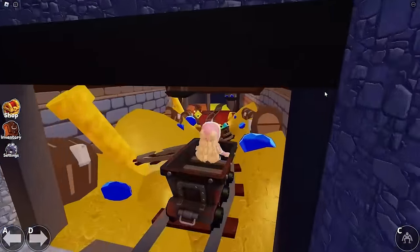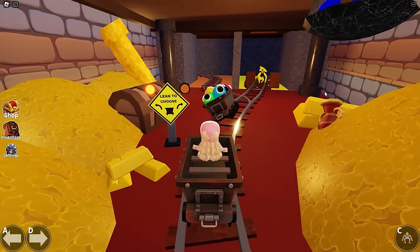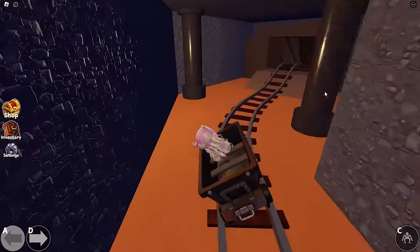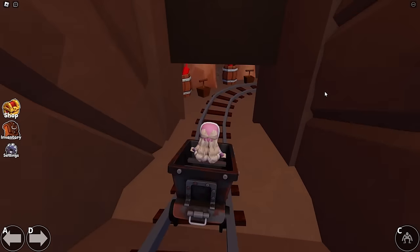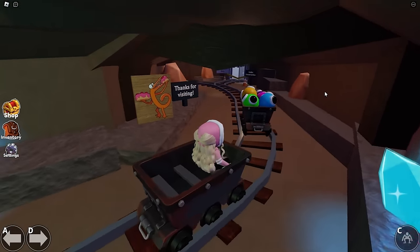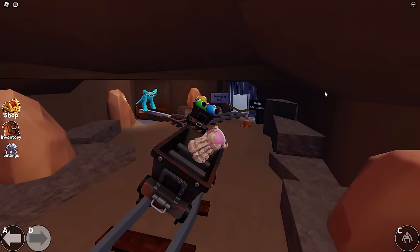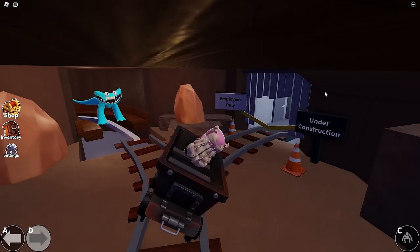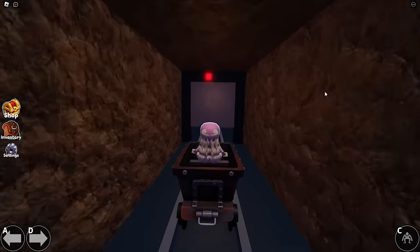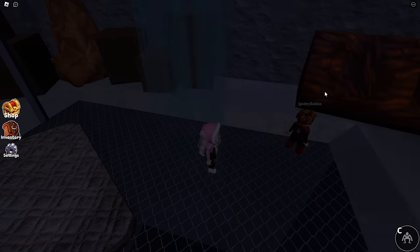Oh, what is this? Bro, seems like I am in a yellow cave. And I saw two made diamonds and gold here. Okay, we gotta choose a path, but we're just gonna go left. Why would I want to go into it, even though I know yellow is super evil? Lily, they are sending us by the roller coaster to each monster's cave. First we go orange, then blue, and then yellow, and now it seems like the cyan cave, because here are too many crystals. Let's go right to the employees area, and down the garbage chute.